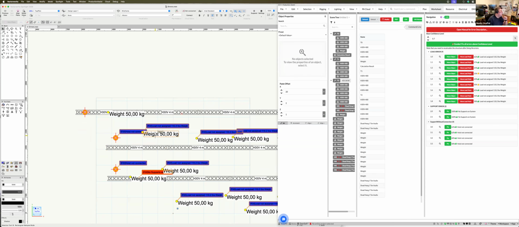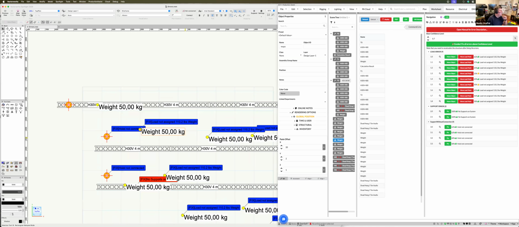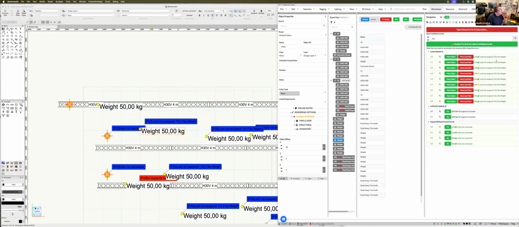For example, in here for this thing, we don't really know if this actually is fixing it, because this load can be assigned to this and this. So that's why by default it is not in the fix all errors above confidence level. If we set down the confidence level to like 10% with this, you will see all of these things will be turned green, which means that it can apply the autofix.